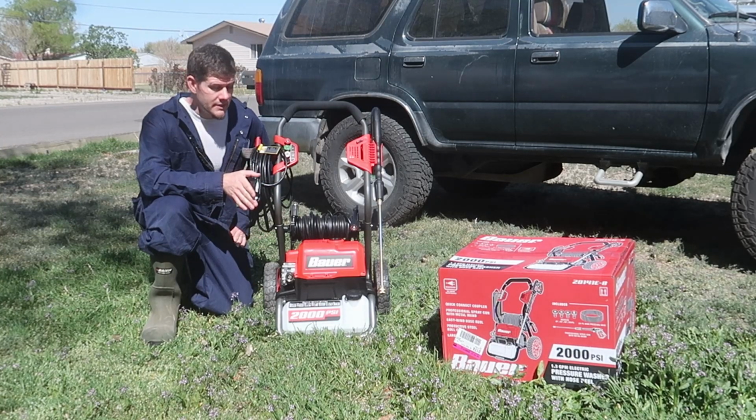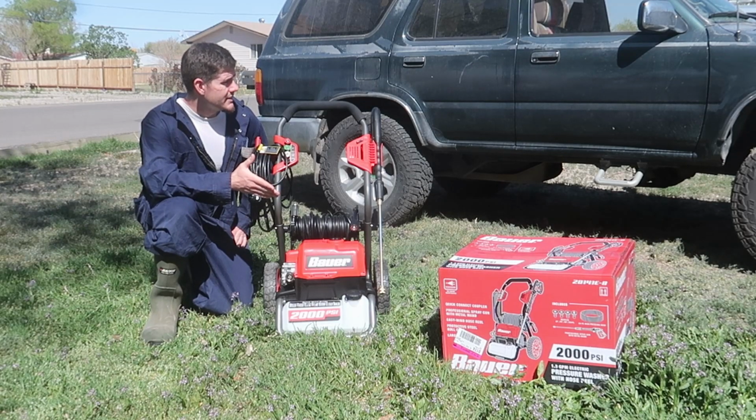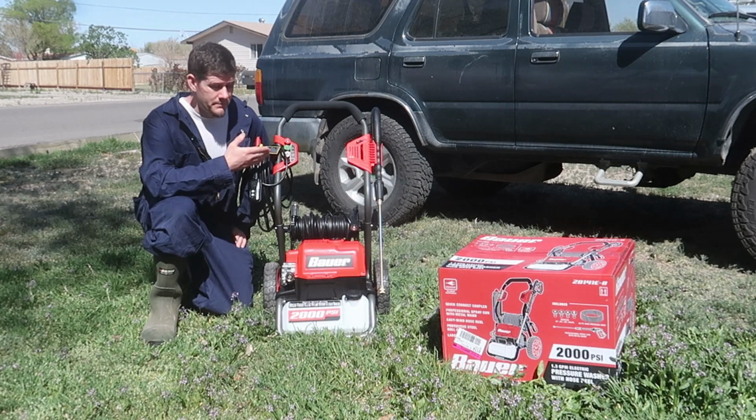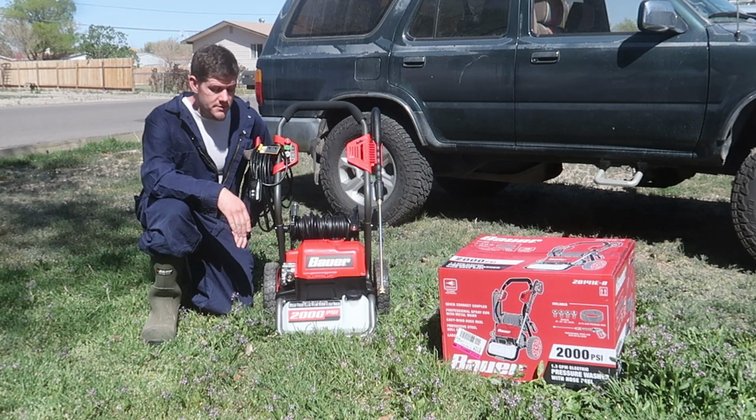So now what we're going to do is hook it up and test it out on the good old 4Runner. She's been needing a bath, as you can tell, for quite some time. And we're going to test out some of the features of this unit.